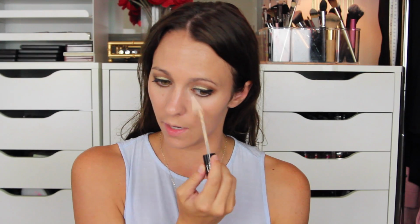So I am just going to paint this under my eyes. Remember, for brightening your under eye, you want to get a concealer 1 to 2 shades lighter, mostly 2, than your skin tone. And this is about that for me. I'm going to add just a little up here, just a little down my nose, not much though, and a little on my chin. Alright, let's blend this puppy out. So it does feel a little bit thicker when you first put it on, so my guess is I'm going to have to blend it a little bit more than my normal everyday concealer.